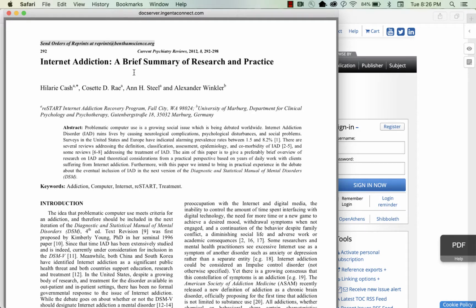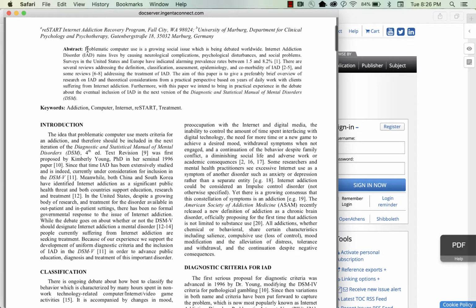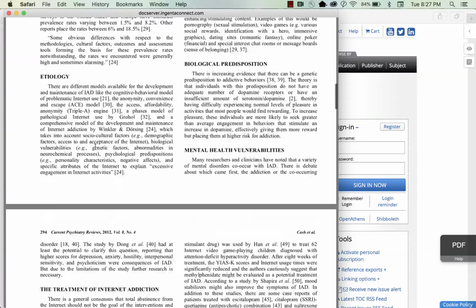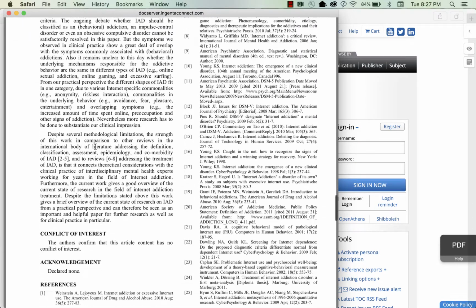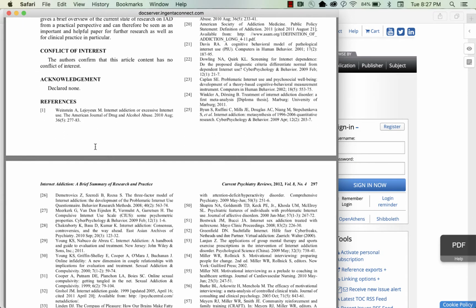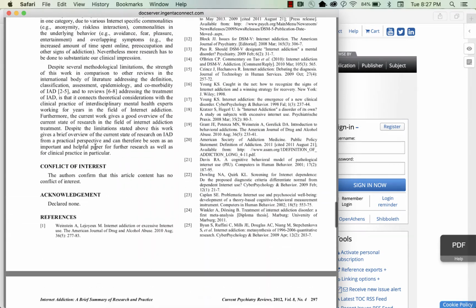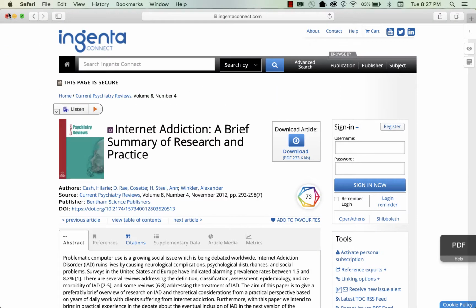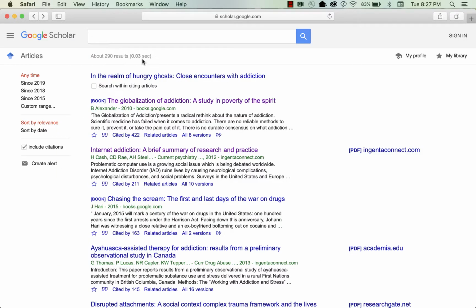So here it is. Here is the journal article, that abstract that we saw, the introduction, and then if you just keep going, you can skim it. And like we did with Google Scholar, you can do a search for Gabor Mate and see how this article engages his work. So we'll click out of there and we'll go back to our Google Scholar search results because I want to show you something else.